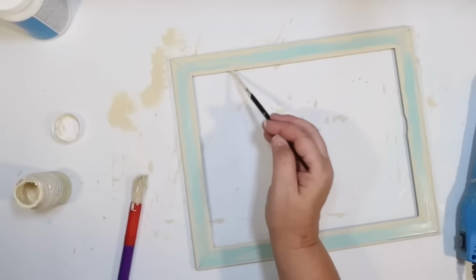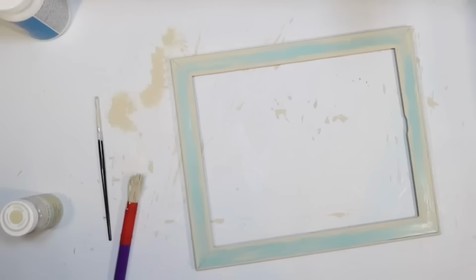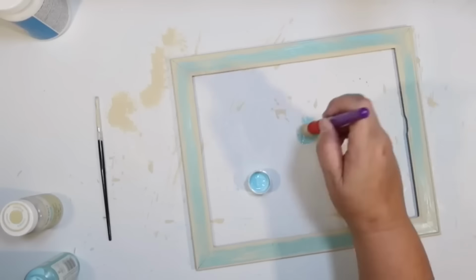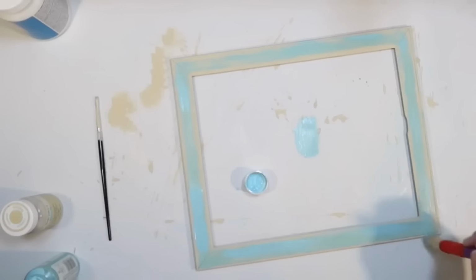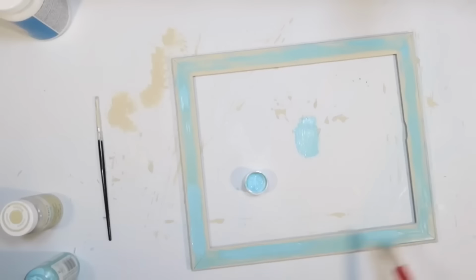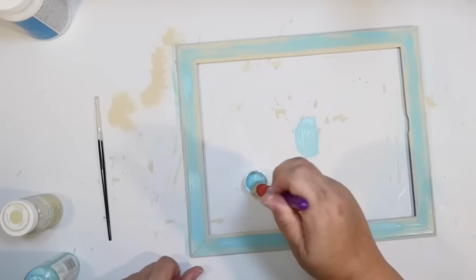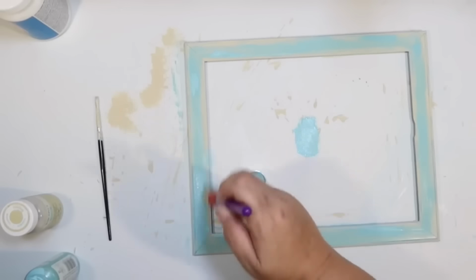I like that original turquoise color, but I want to mix it up and make it look distressed and different colors of blue as well. So this color is that cloudless color. We'll mix some of that in there as well. Or actually, I think this color was Caribbean blue. And I just distressed a little here, a little there, just to bring another shade of blue in, just to make it nice and coastal.